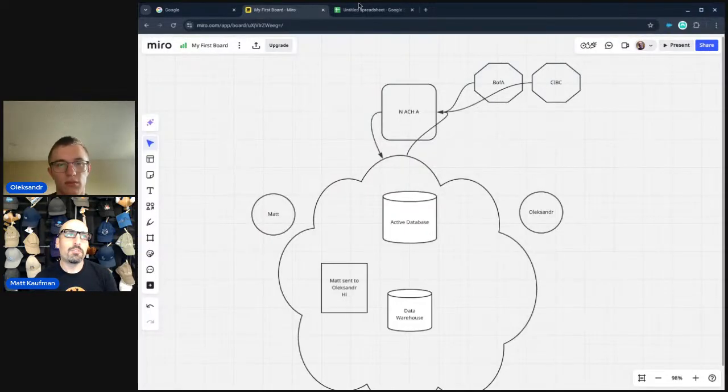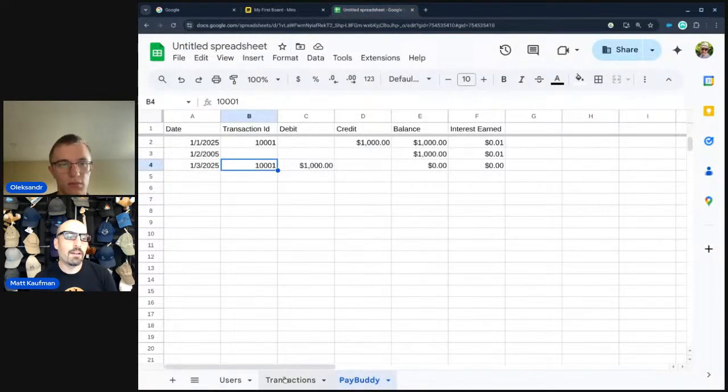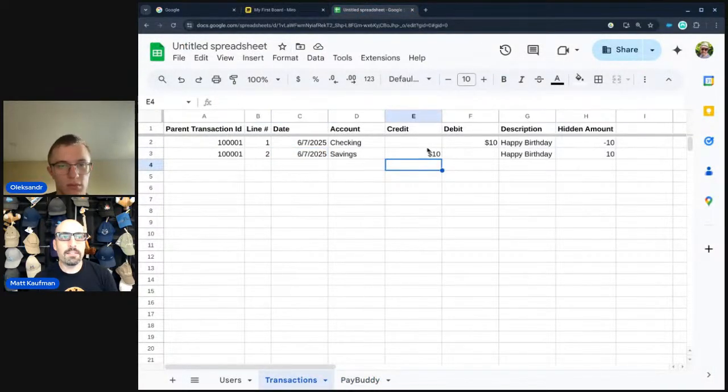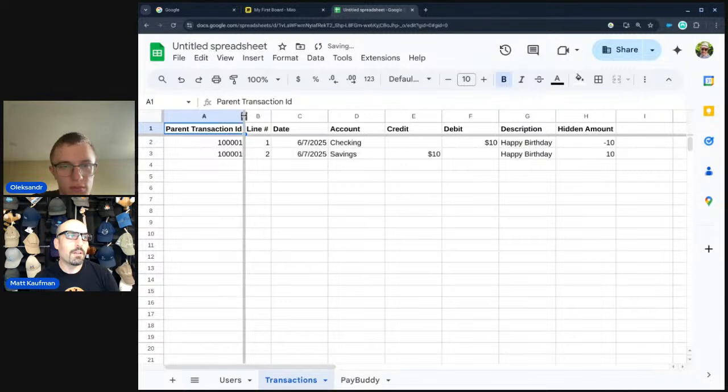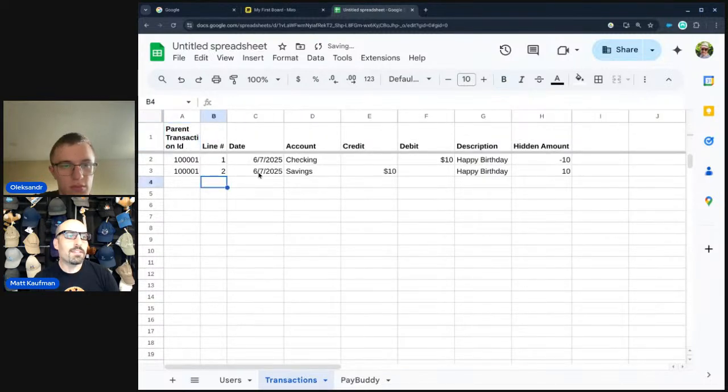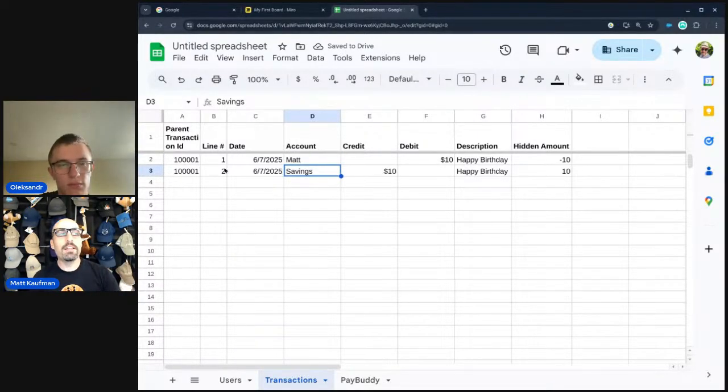And so during that time frame, if we were to come back here, this has to have a status, right? And this transaction. So let's think about this transaction. I'm just going to wrap this to make this column smaller. So this transaction is complex. If I want to send money, so let's change this from Matt. I'm sending money to you, right? $10. Let's just say $10. Well, what does it really mean?